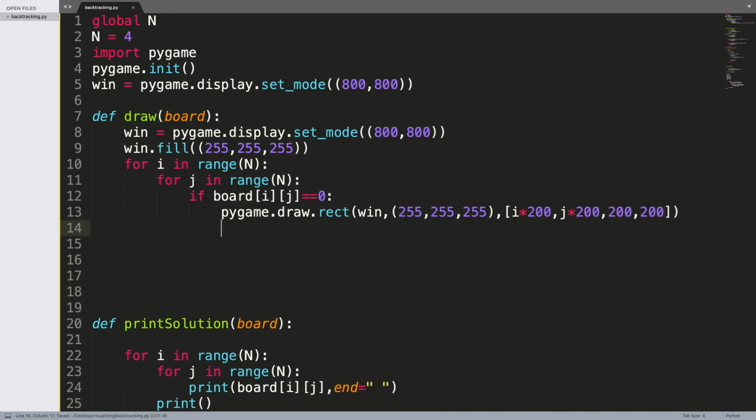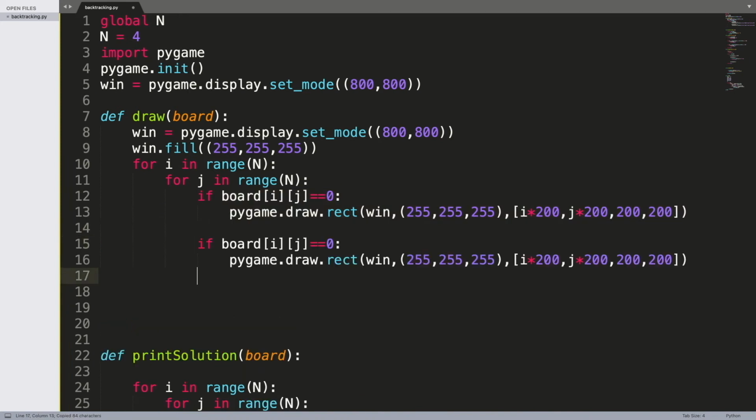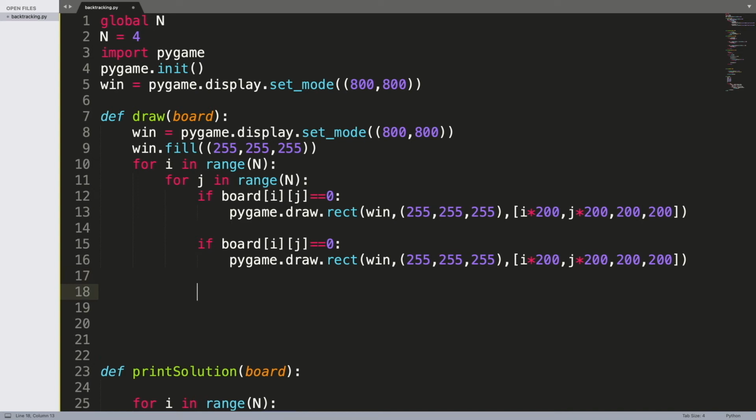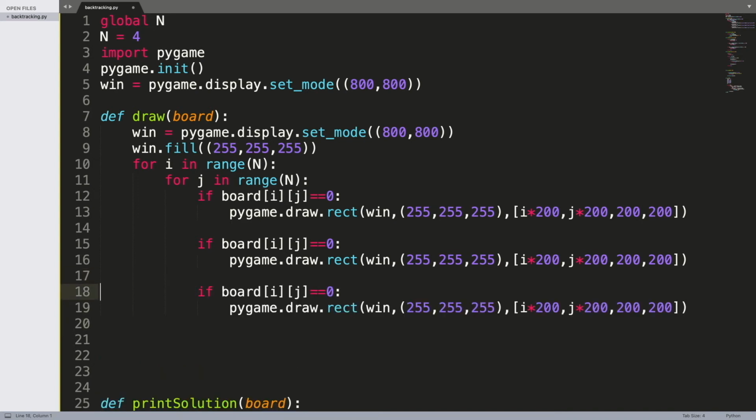Pretty standard stuff. And similarly, just copy paste this code for black and red as well. If we encounter 1, that means the queen is there. So let's change it to 0, 0, 0 for black, and 255, 0, 0 for red.